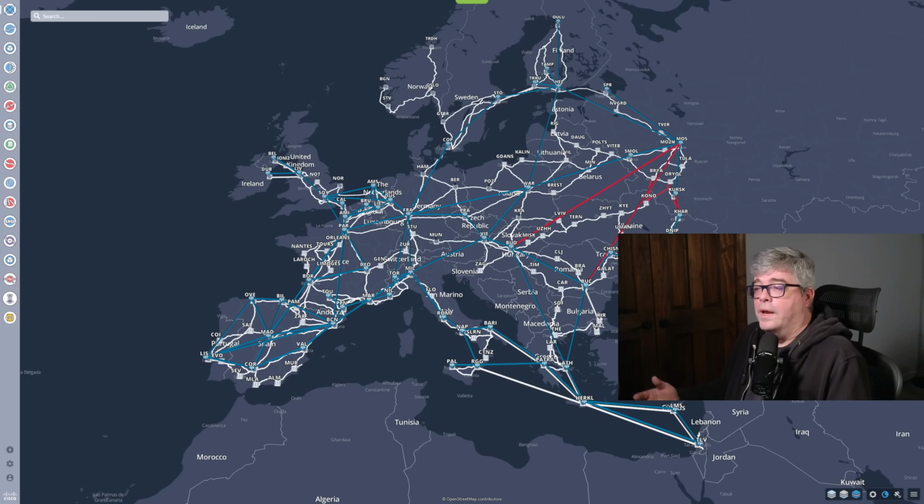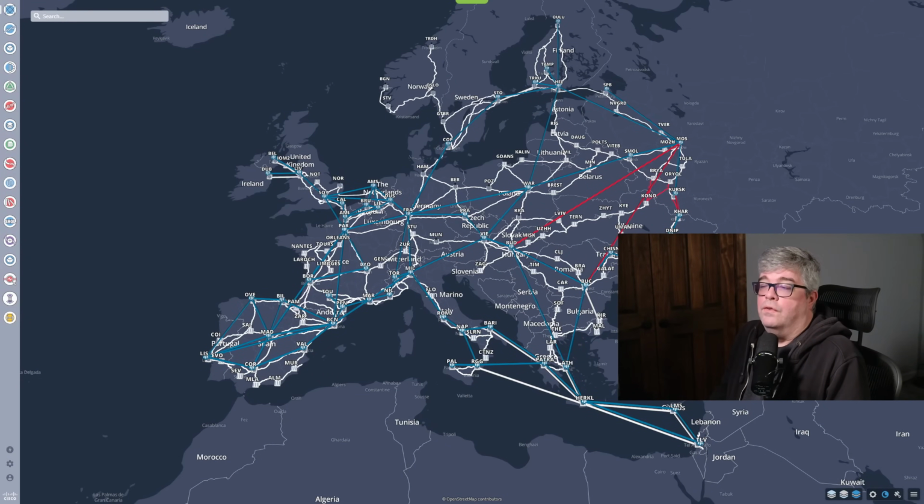You can see some of the white lines are represented by just straight lines, like down in the Mediterranean. There's no path to them at all. Those would be fiber paths that we don't have geographic information on, or lat long paths, what we normally call geocoordinates or geospatial data.